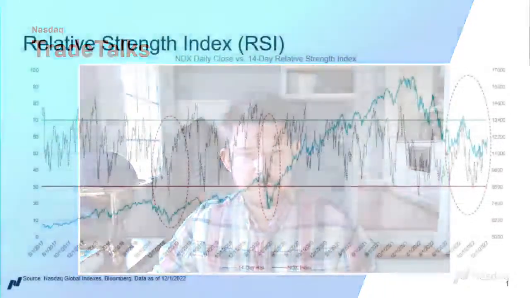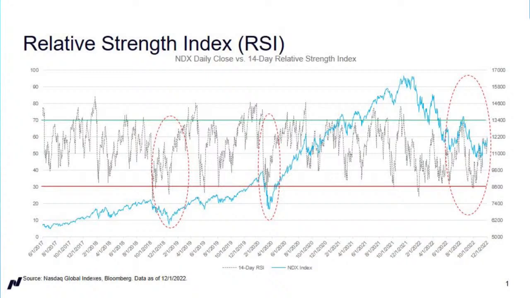Thanks, Jill. Great to be back with you. Let's start off with this relative strength indicator. It's a 14-day relative strength index. What you're seeing here is about the past 5.5 years of the trajectory of the Nasdaq-100, the NDX, in the blue there, and then that 14-day RSI in the gray dashed line, oscillating a lot of the time between the green and the red lines going across there. Those are the levels of 70 and 30, which are considered to be the crossover points for overly bullish or overly bearish, respectively.